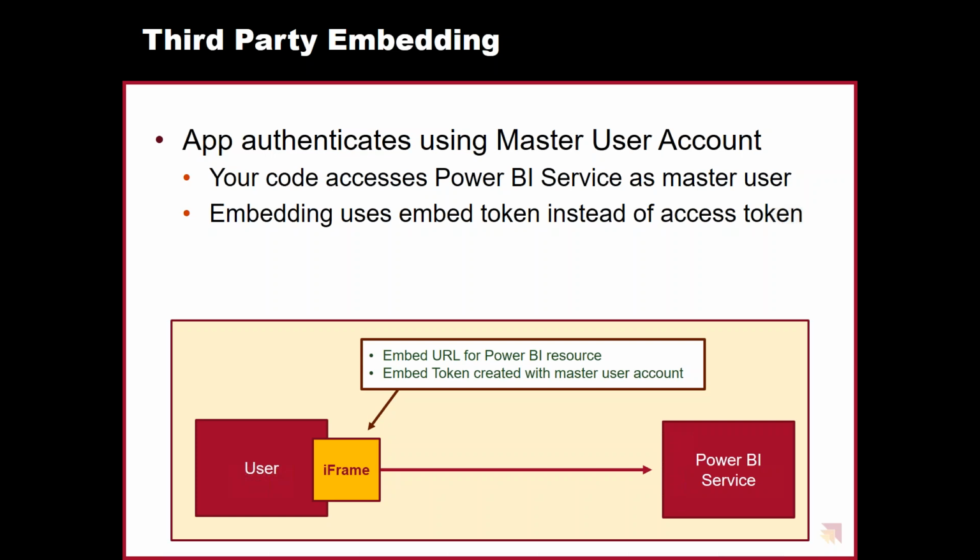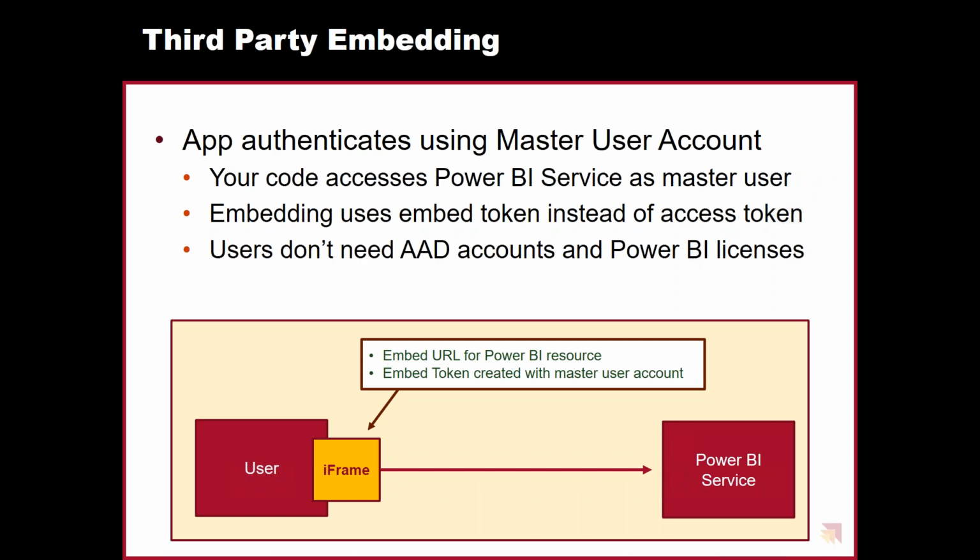So for instance, if we use the Azure access token for the master user, we'd basically be passing an access token back to the browser that an attacker could use to do all kinds of things, pretty much anything that the master user could do. So instead, we're going to generate an embed token. First of all, it only has permission on one thing, a single report or a single dashboard. It also is very scaled down in terms of what it can do. So with third-party embedding, we should always be using embed tokens.